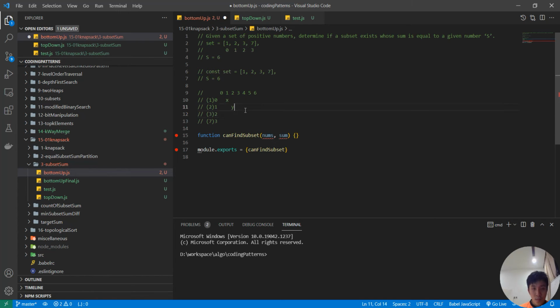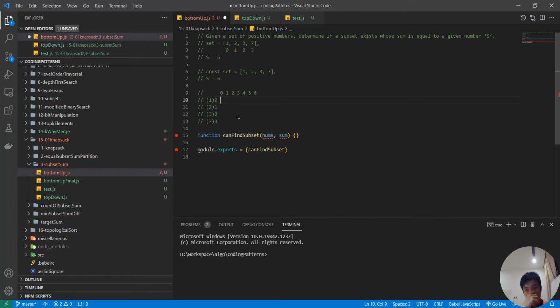So we want to build up our table from left to right and from top to bottom, right? So we'll start from here, and every current cell will be solved using the previous cells. So the current problem will be solved using the previous problems that we've already solved.